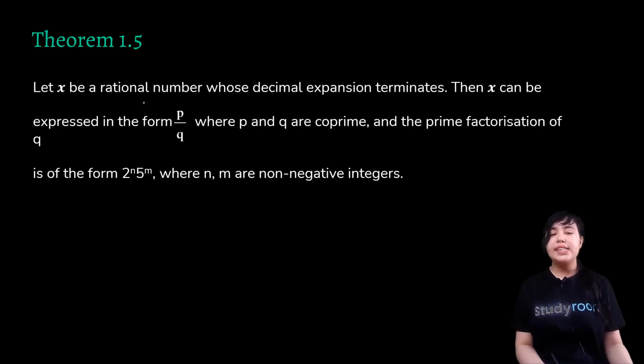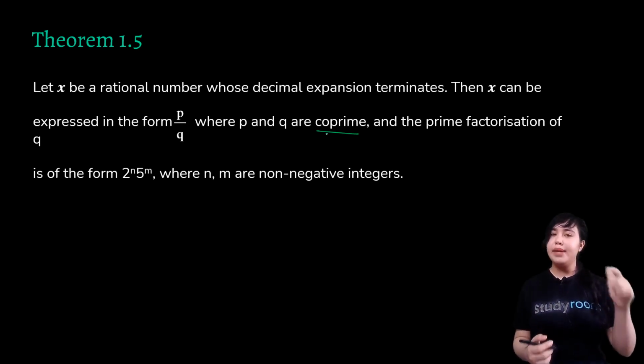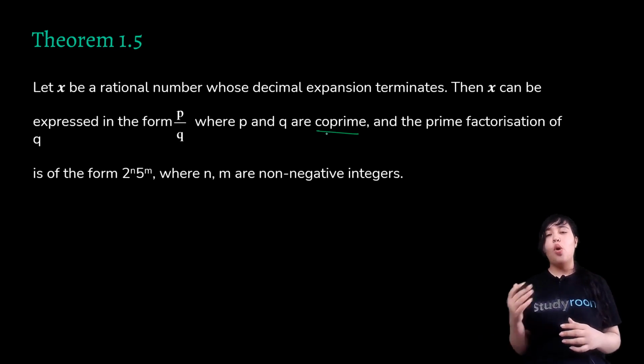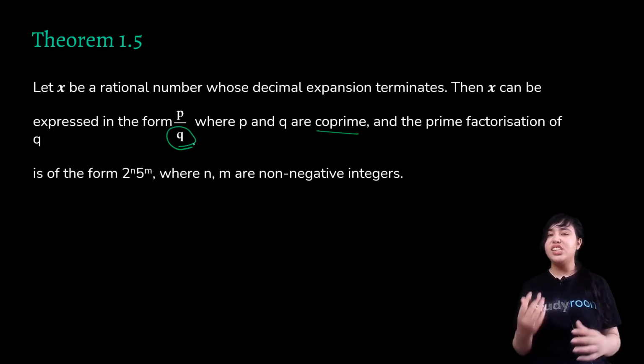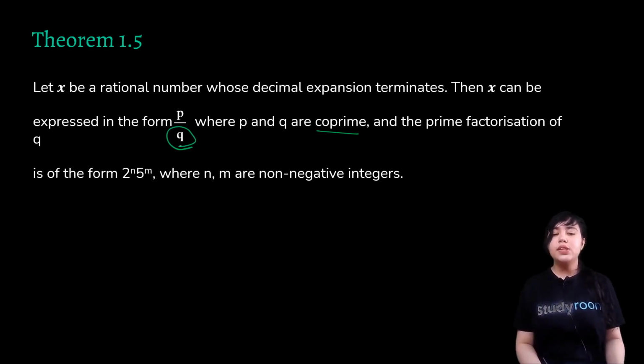Let's say x is a rational number, so we can write it in the form of p by q, where p and q are some integers and they are co-prime. So they do not have any common factors other than 1. I told you that we'll just look at the denominator and make out if it is going to give me a terminating or a non-terminating decimal. So you perform a prime factorization of q. Prime factorization means you write the number as a product of its prime numbers. If this q is of the form 2 to the power n into 5 to the power m, where n and m are some positive integers, then I am going to get a terminating decimal expansion.